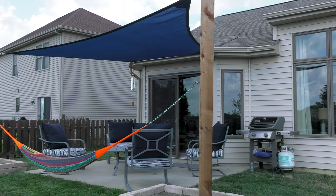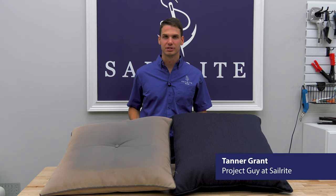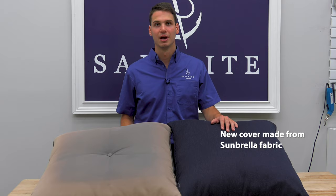These outdoor pillows will not easily fade. Last season I went out and bought a patio set from a big box store and they started to fade after two to three months. I started looking for other solutions and decided I was going to reupholster the pillows with Sailrite Sunbrella Upholstery Fabric that has a five-year warranty and is going to last a lot longer.